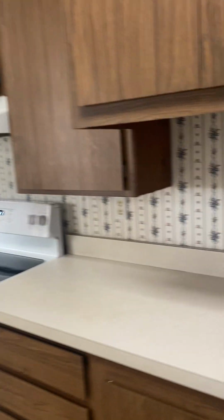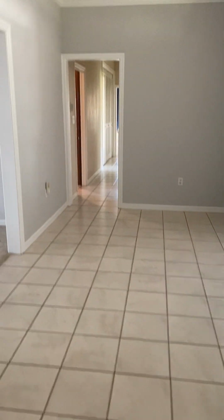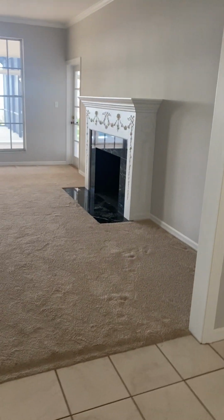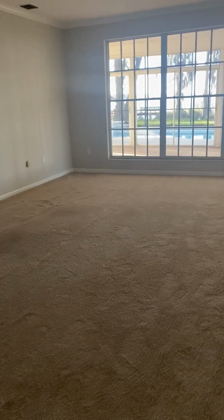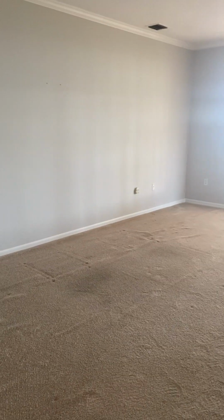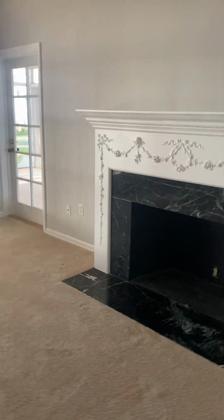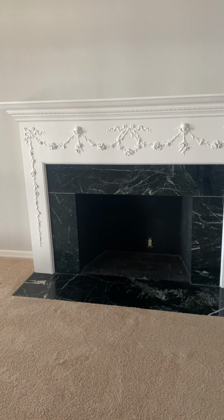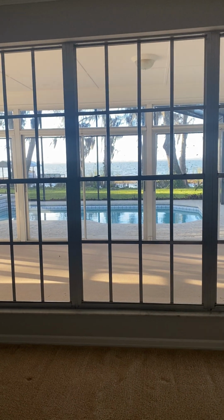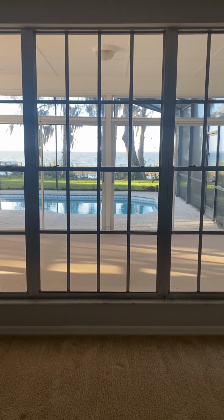Okay, so now we go back through the kitchen, dining room, entry hall, and immediately when you walk in is the living room here. Again, there's carpet in most of the areas of the home, and a nice fireplace, some nice detail on it. That looks pretty. And then through here is the main event. We'll do that after. Let's just do the inside first. So there's a door going out of the living room to the backyard area and nice big windows.